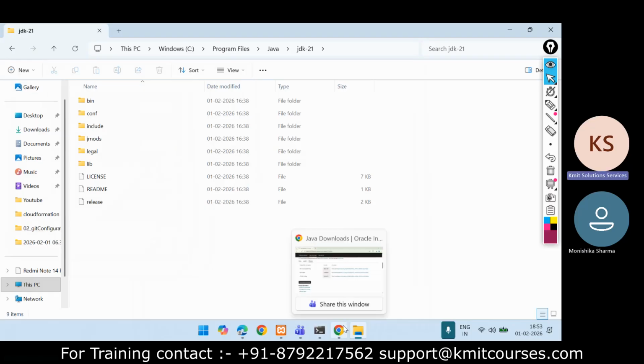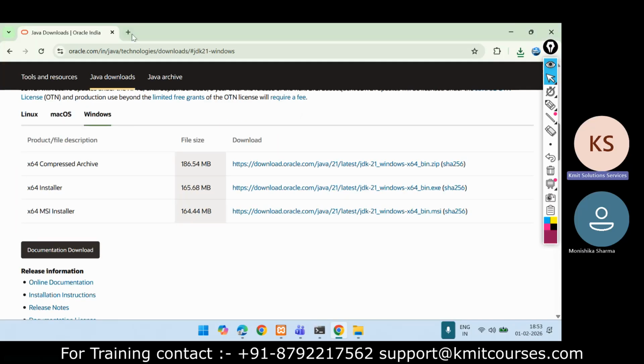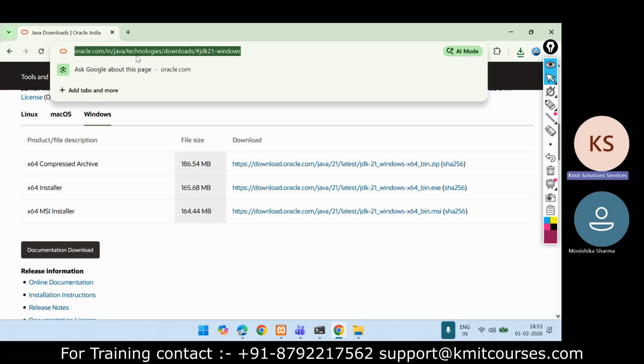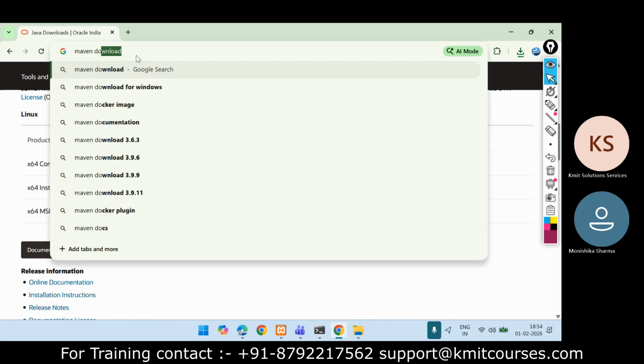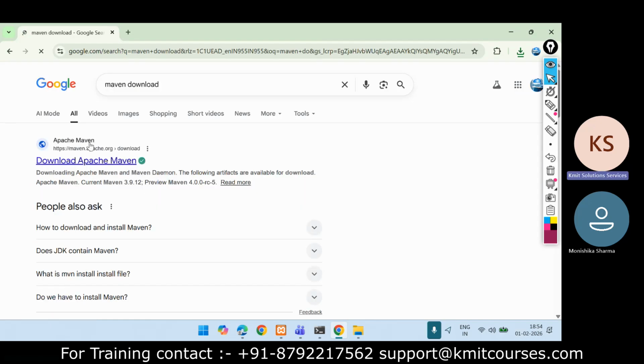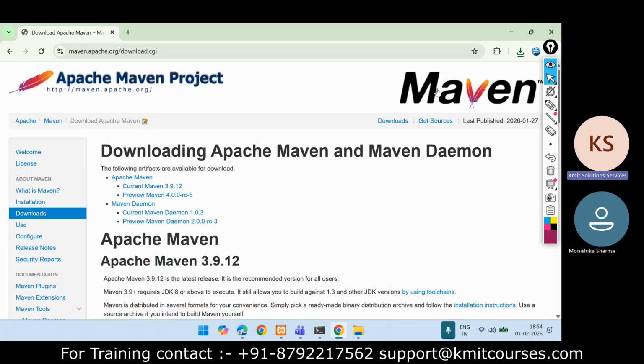Second thing is that you need to download and install Maven also. For that, you need to go to the Maven download page. This is Apache Maven, this is the Maven logo.